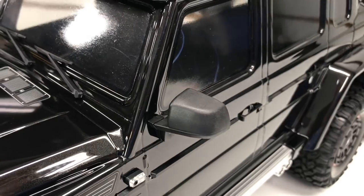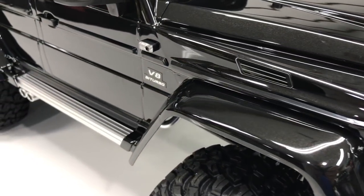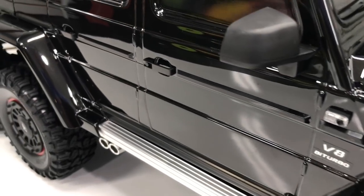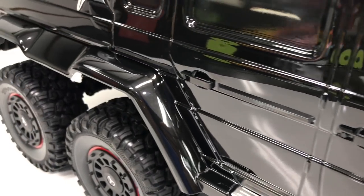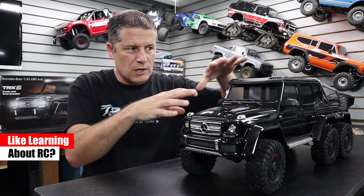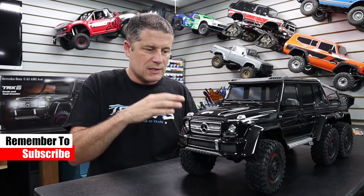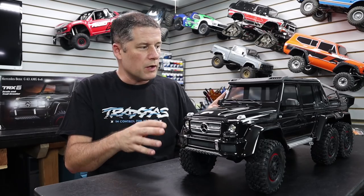Even the trim on the side of the body here actually runs all the way along. It's a completely separate piece. It's not molded in, and it actually allows you to have door handles in there as well. It's all screwed in from the back, and those trim pieces actually act as supports for the wires under here for the LED lights. So, the thought that was really put into this body is kind of next level here. Really, really well done.